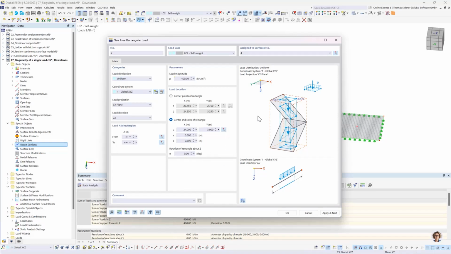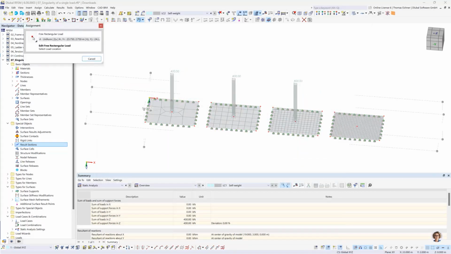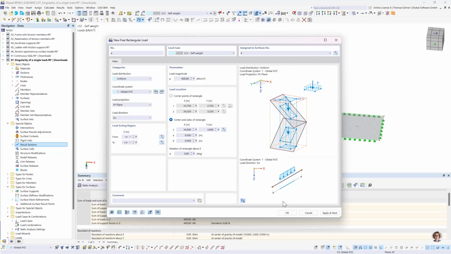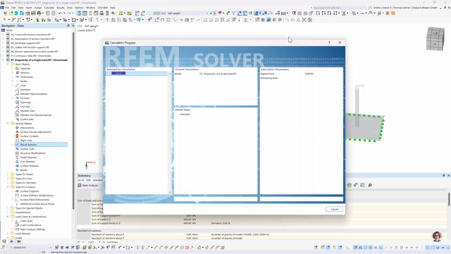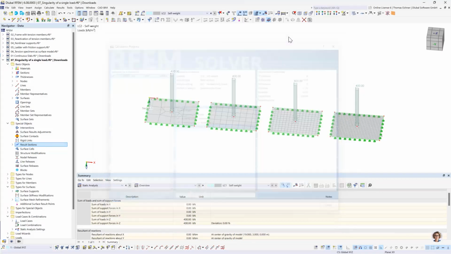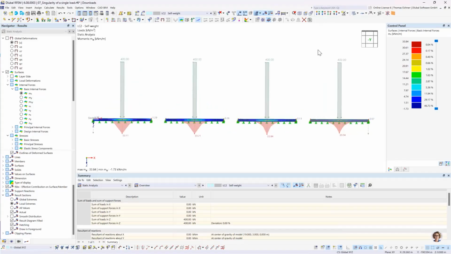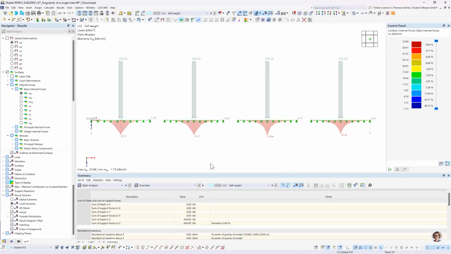Okay. Surface 4, well, we need this node here in the middle. And there it is. So let's calculate already. And let's see what our results do. Let's go in the y direction. And what a surprise, it helps us. It helps us extremely. And it also correlates with our smoothing range, right?